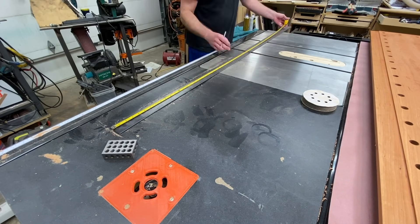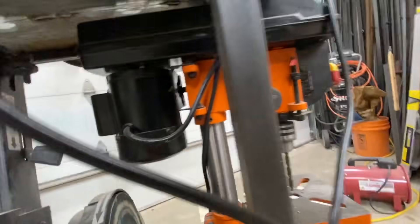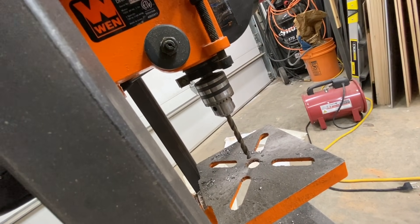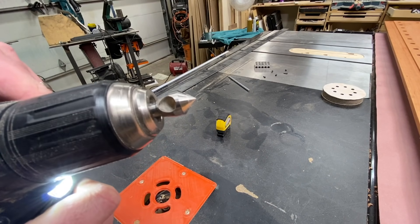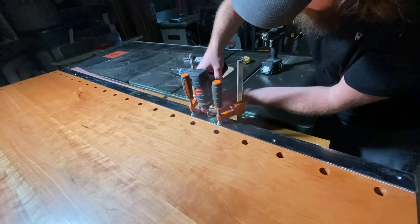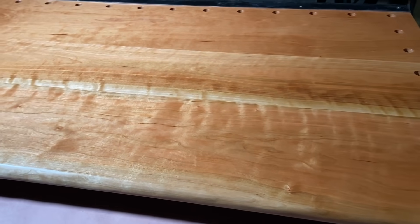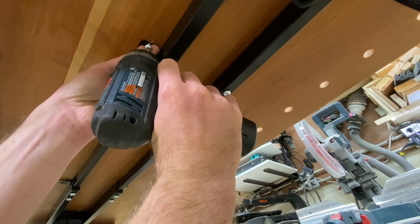Now that the top's finished, it's time to install the steel strip, which goes in the rabbit to the left of the dog holes. Since this is a solid wood top, it's going to expand and contract with the seasons. Holes don't account for that — typically we'd use slots, but this has tabs instead. To achieve the same effect, I'm screwing to the sides of the tabs. To anchor the tabletop in place I'll use holes, but only in one line — that anchors that section and lets expansion and contraction happen to the sides of it.